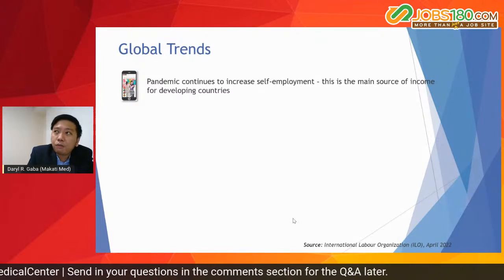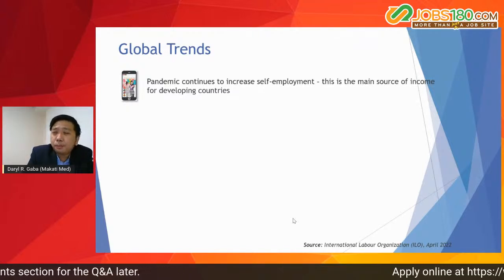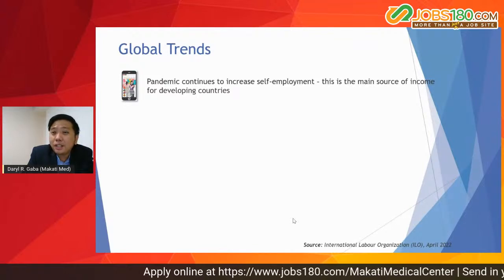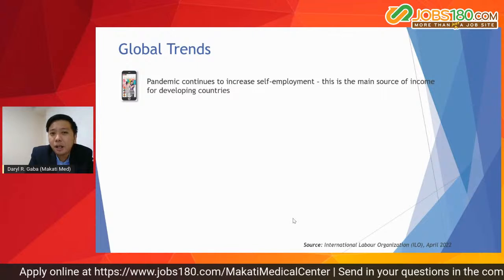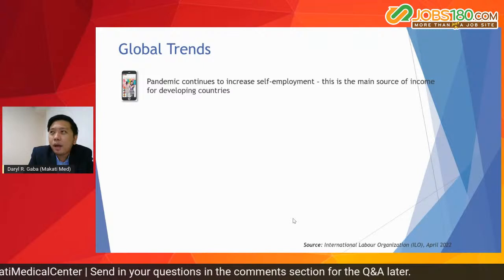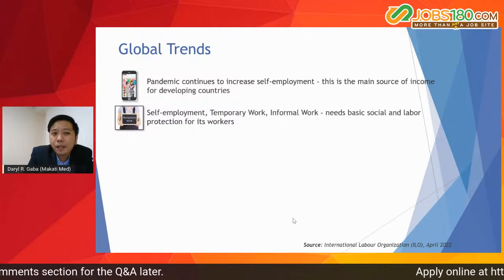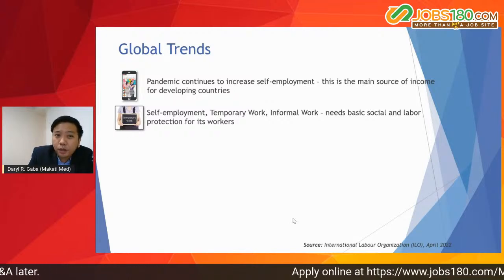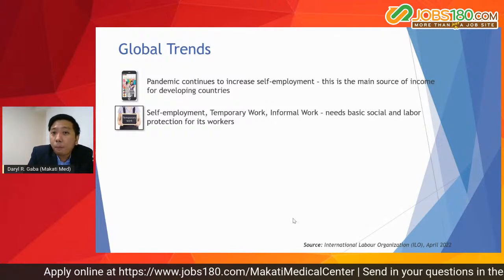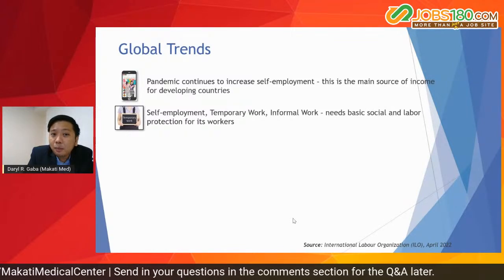As we go out of the COVID-19 situation, I think a lot of you know someone who's online selling, who suddenly had a pop-up business during this pandemic, using probably your Shopee accounts or your Instagram. Ito yung mga sellers natin, dumami na sila. So there's been a boom of your MSME, your medium and small and micro enterprises, yung mga businesses. And then self-employment and temporary or informal work, these are situations na hindi po siya office-based. They're not tied up with a big corporation or enterprise. Probably these are family businesses employing family members. So they can be considered as informal work.